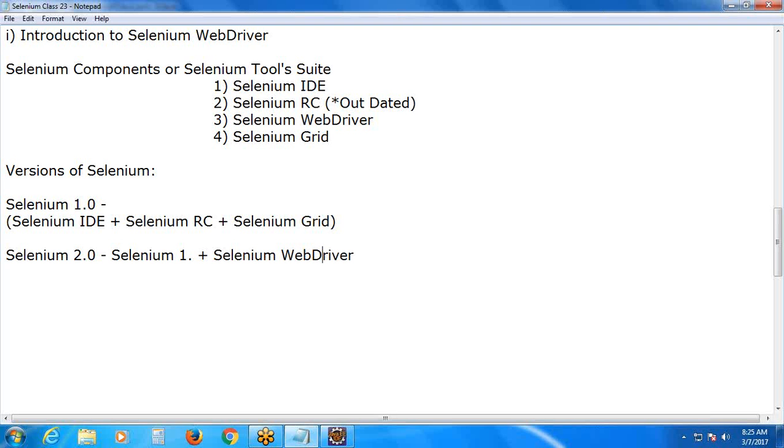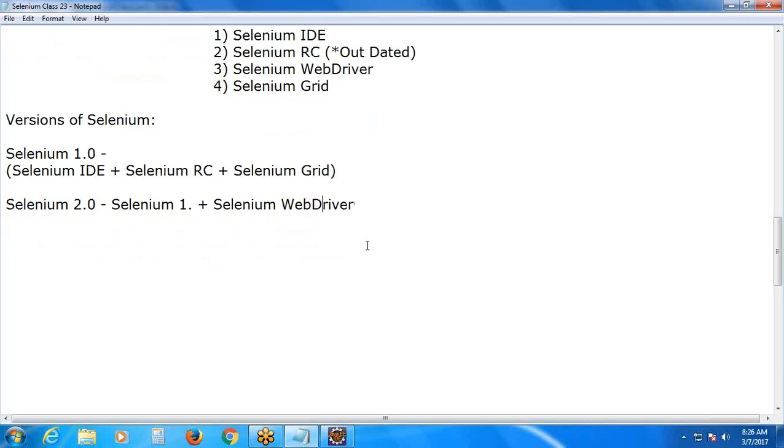Why? Same purpose. For example, IDE purpose is different. Both are for creating and executing test cases only. But Selenium IDE has a recording feature. By recording, you can create tests and execute. But Selenium RC and Selenium WebDriver are the same in purpose. We need to write the code only, and they support various programming languages, various operating environments, various browsers also.